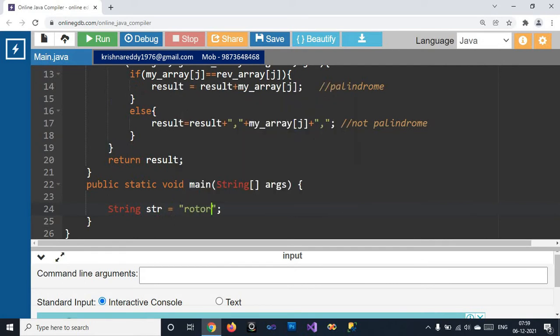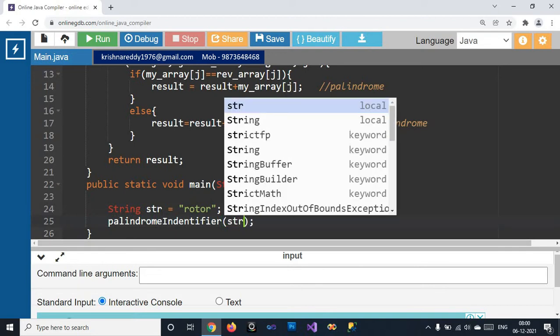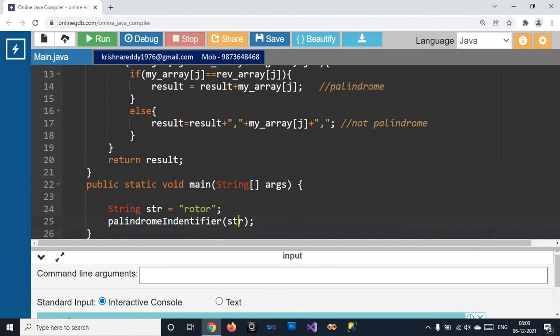This is palindrome, so if I pass this string, it will print the same string, rotor, because this string is palindrome. Now pass this string into our function called palindrome identifier, then we pass the string value here.